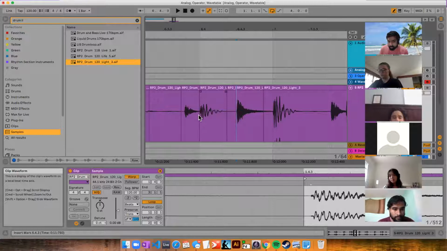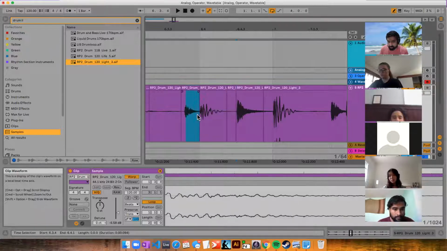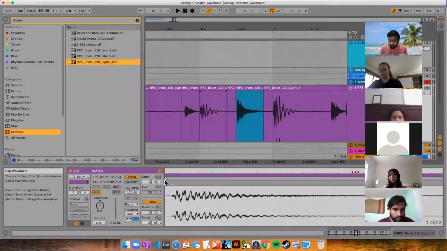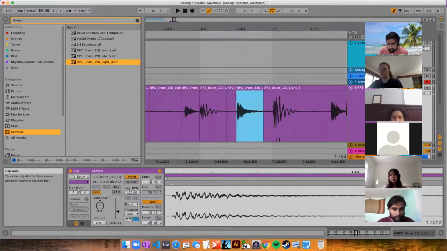Like this wouldn't trigger the compressor because this is softer than the threshold. This is lower than the threshold, but this is higher. Pretend there's an imaginary line right here, and this is louder than that. So this is the threshold. It's exceeded the threshold at which the compressor will take effect at that point. So the result is it would get attenuated to some degree.